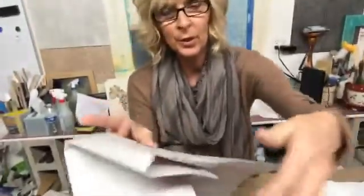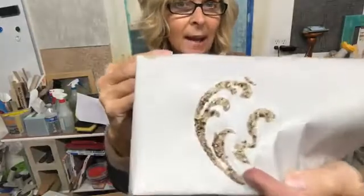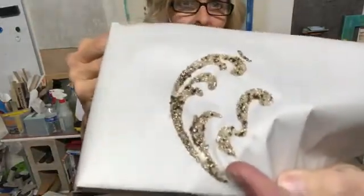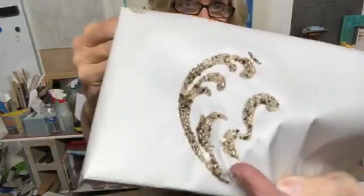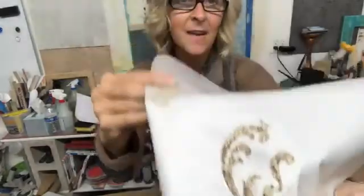So you really can change the look or the color of it by what you're adding. And hopefully you can see how beautiful, and see how the glass beads just reflect. And that is one thing that I've found. If I'm using the glass beads and all I'm adding to them is glitter or mica flakes, I don't take away from the glass bead itself.